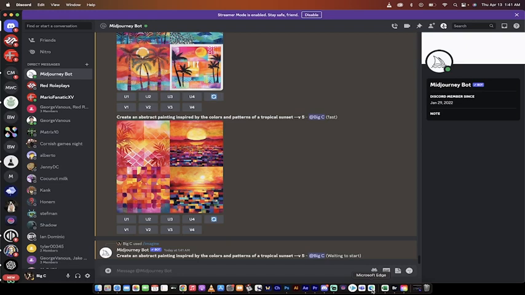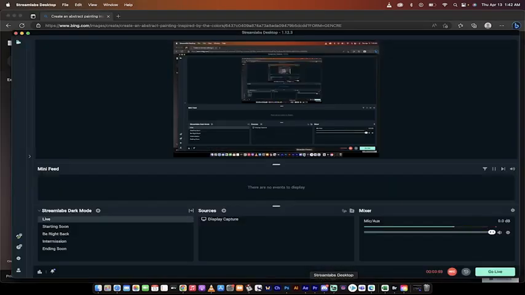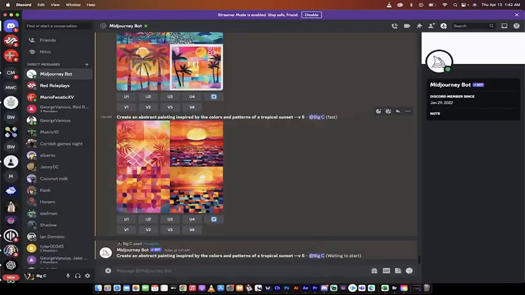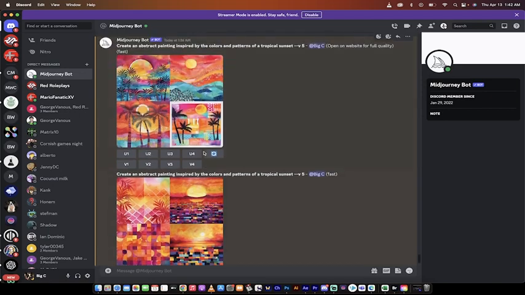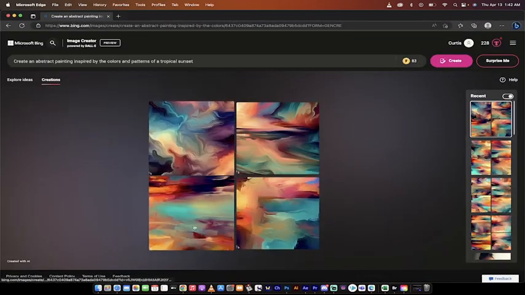But when I go to Microsoft Edge and look at this, these are also really, really good. And if you think about what an abstract painting is, this is probably a little better, because it's more in keeping with proper abstract art. Midjourney uses more of an impressionistic abstract style. So they're both great, but the free version there in Microsoft Edge is just as good, in my opinion.